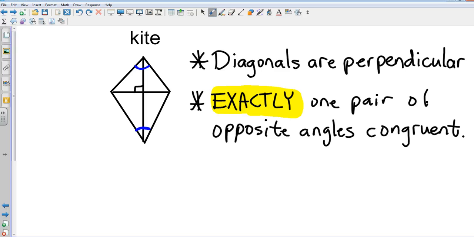Okay, so that was our last two remaining quadrilaterals, the trapezoids and the kites. And so we're looking at a little over 11 minutes. Chapter 6, Section 6, Trapezoids and Kites.